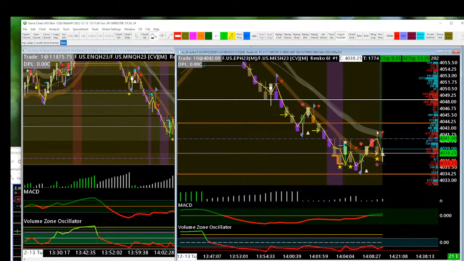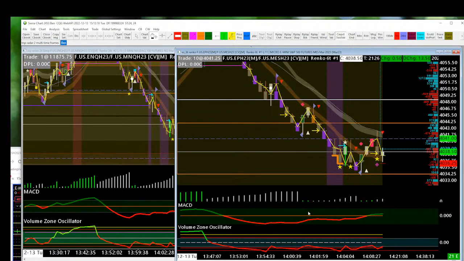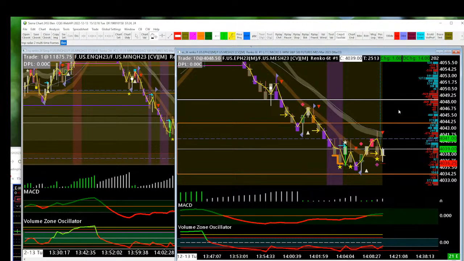You're not at location, but the algo identifies that the aggressors are the sellers, and that if you sell here, you're following an aggressor into the trade, which is way better than shorting anywhere else, basically, other than at location, like at the white. The white line would be preferable, but they missed it by just a little bit. So let's see what they do with this, because now we've got an aggressive buyer facing an aggressive seller.